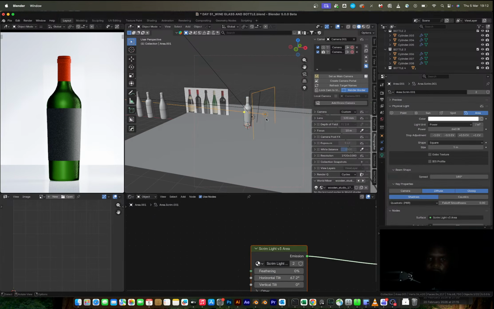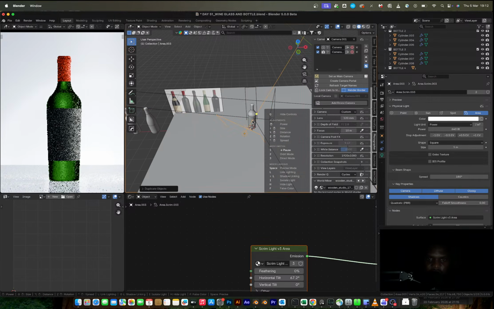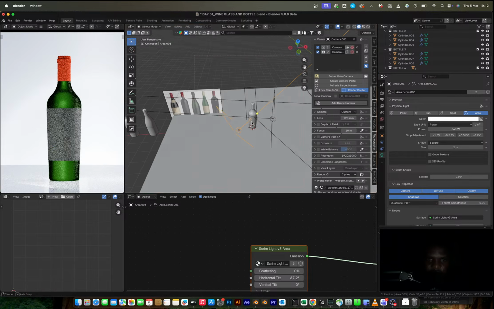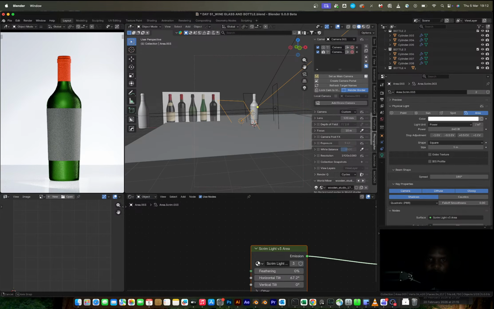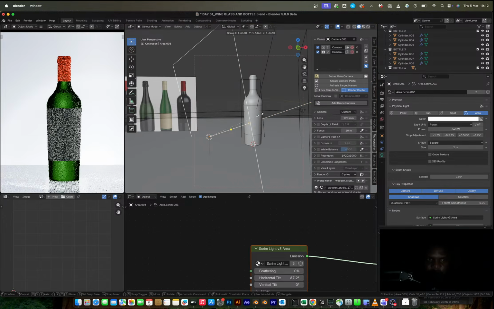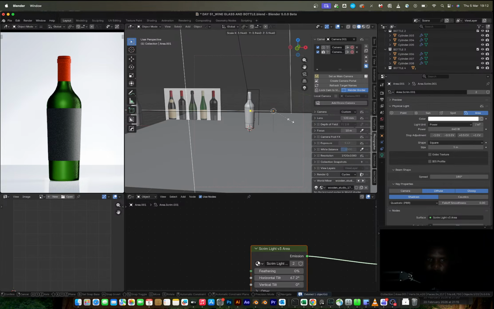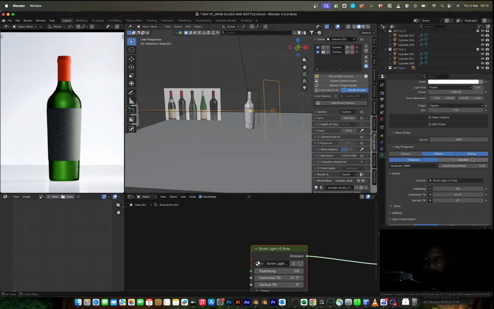See these lights? I almost want to duplicate it to the other side. So I'm going to Shift D and then move this. Can I add a gobo to this light?